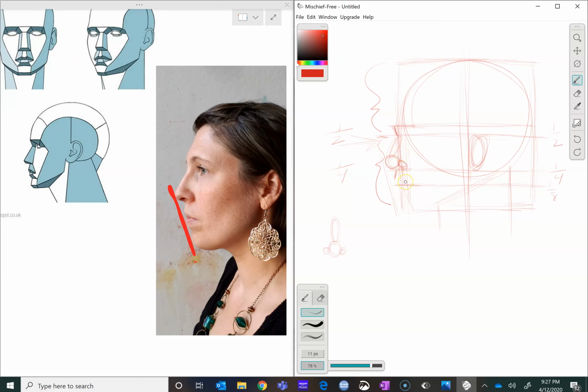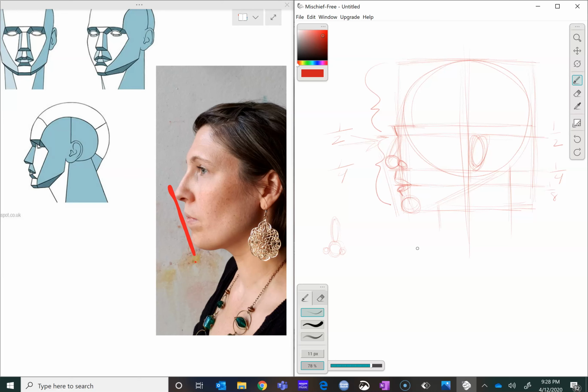And then I'm going to do my top lip kind of angling back like so. So just a little oval there. And then my bottom lip kind of angling like so. But notice how this bottom lip doesn't protrude quite as much. Okay, that's important. All right, and then I'm going to do a little angle back again, and I'm going to have the chin. Okay, so a circle like we did before.